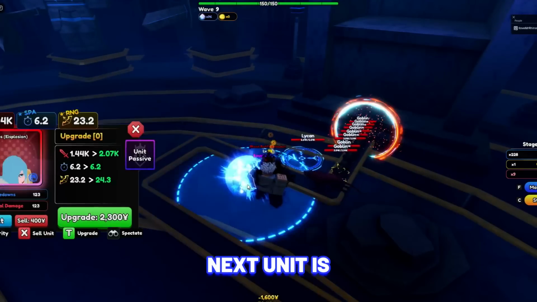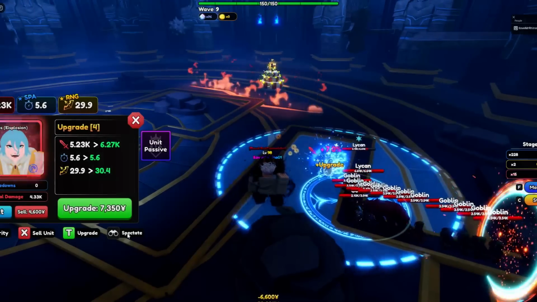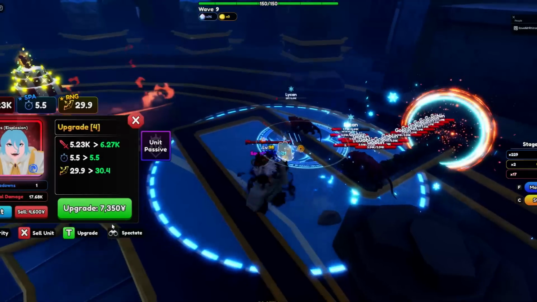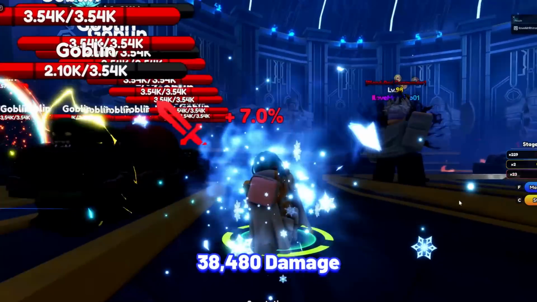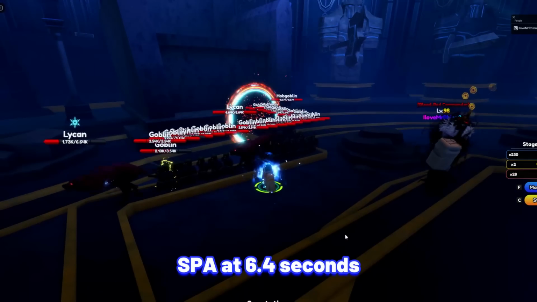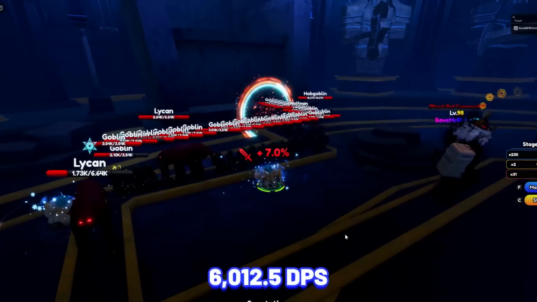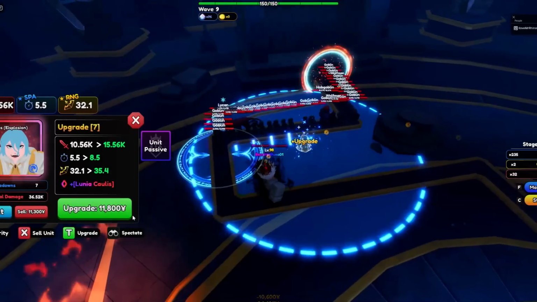Alright, next one is Julius Explosion. Julius is still one of the best supports, especially with his strong freeze. Julius Explosion's stats at max upgrade and max level are 38,480 damage with his SPA at 6.4 seconds, making his damage per second 6,012.5, which is insanely strong for a support unit.